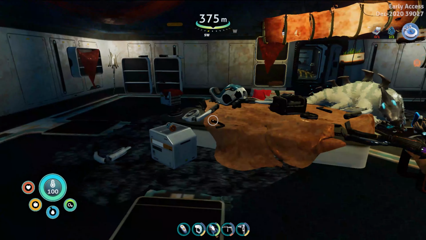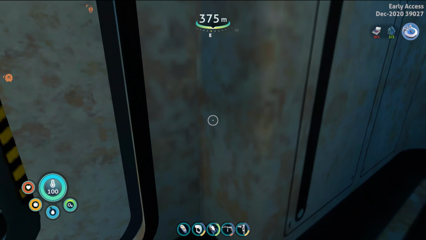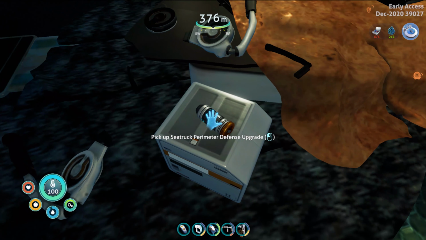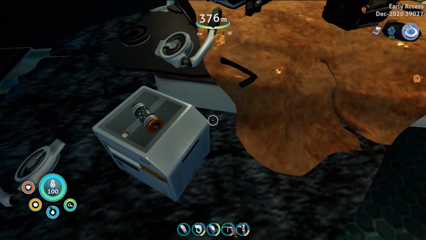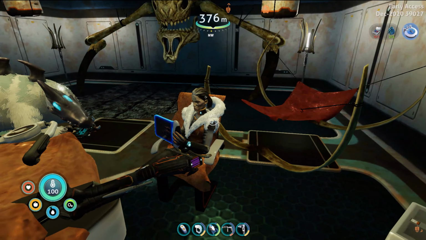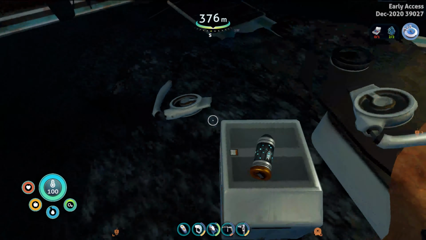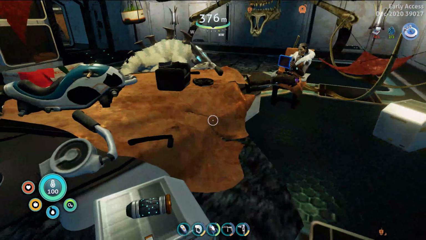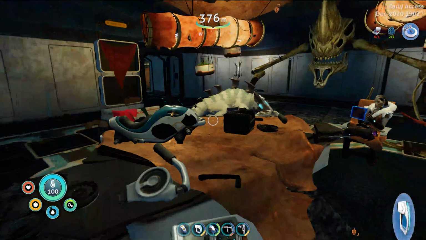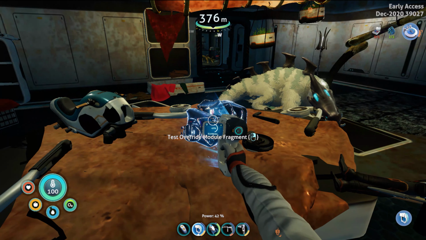I've been here before, but you have it right here. I don't know why, but I already have the Seatruck perimeter defense. At a weird point, it already is here. That's weird. I think my game has done itself some pooping. So now all the things that I have, they came again. I don't know, it's something with the game files. I haven't played the game in a while.